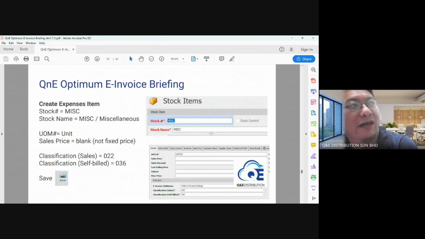Then the unit of measurement, we just put unit. The selling price, because this is a miscellaneous item, they don't have a fixed price, so we just put 0. And then the classification code, we just put 022 and 036 by default. Then you can save the item.